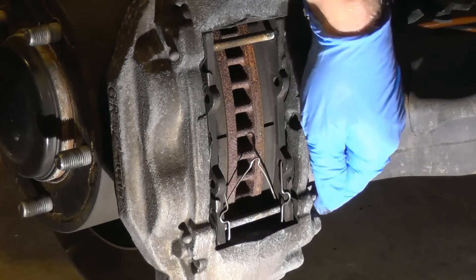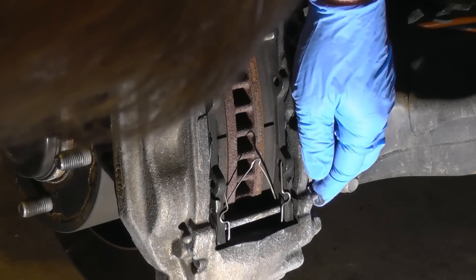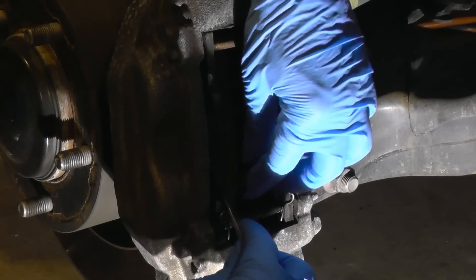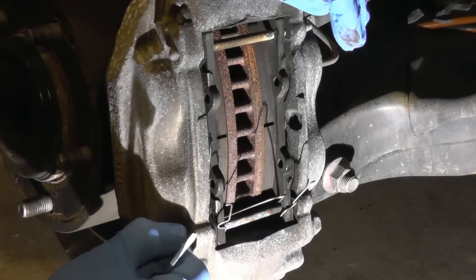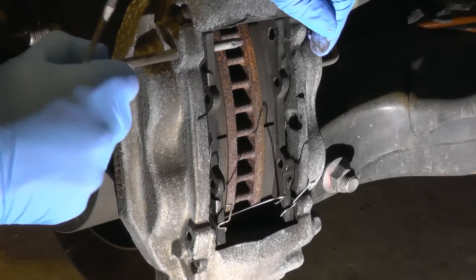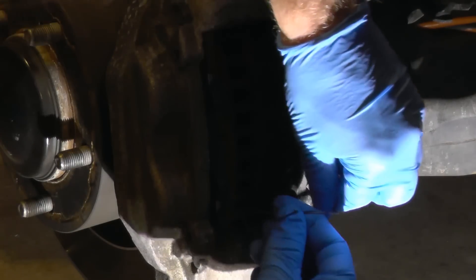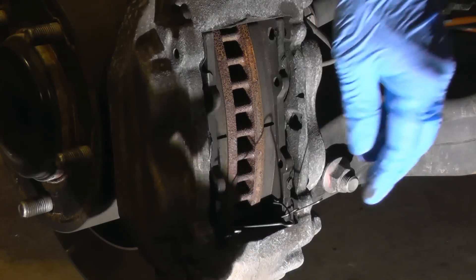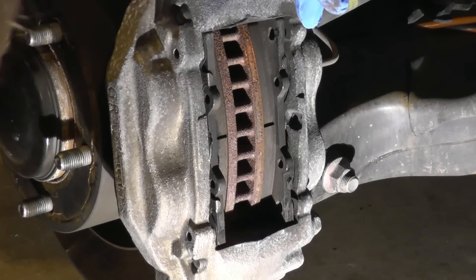Put it to the side. The next step is to remove — not the pins but this clip spring, whatever it's called. Now I can push those pins out that hold the brake pads. As you can see, they come out easily. Then I'm gonna push this out — just remember to put it back as is.